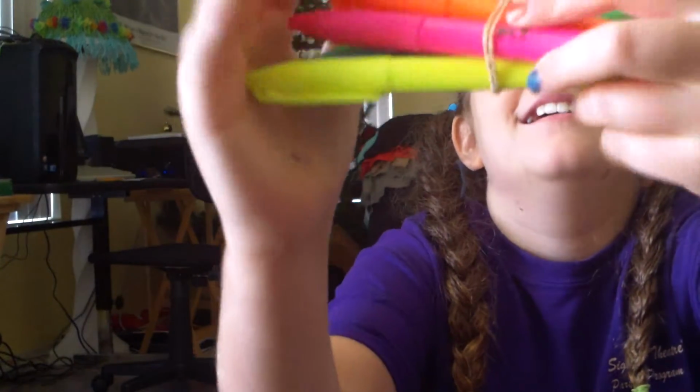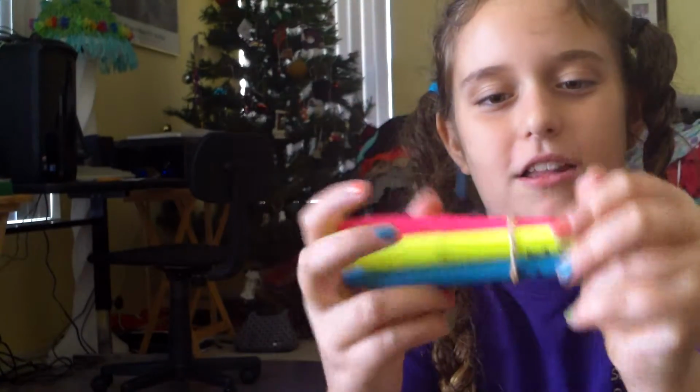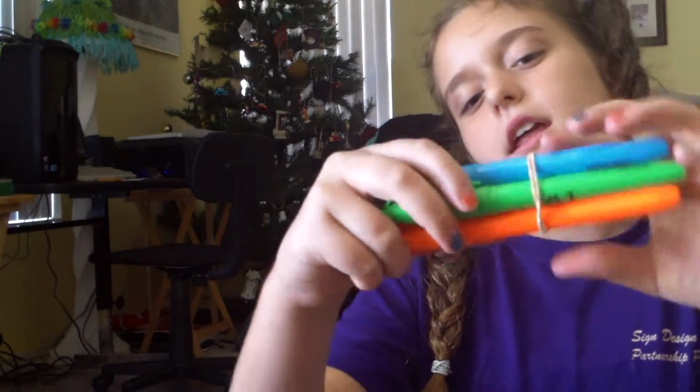And then my favorite thing in the whole world, highlighters! They all have my name on them. And there are five of them. It's green, blue, yellow, pink, and orange. And I only needed pink, yellow, and green, but I was like, I don't care. I love it. And then I rubber band bunched these.